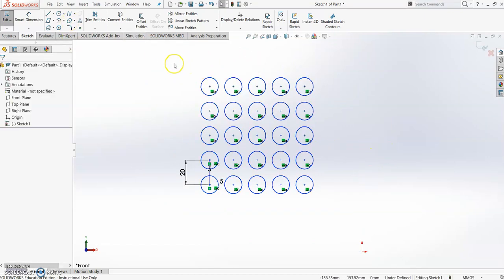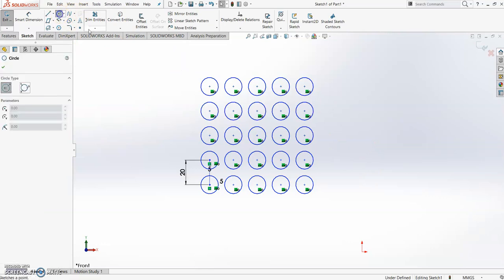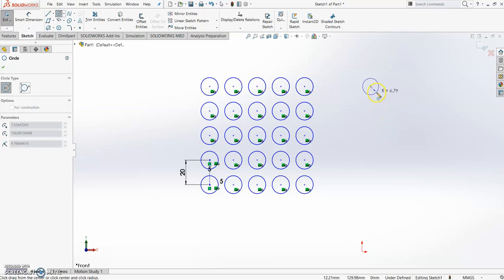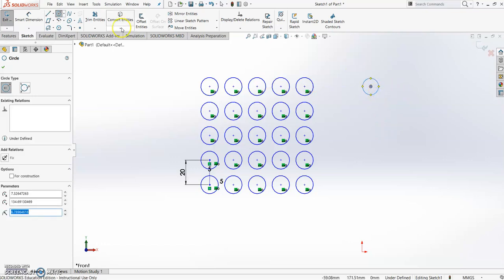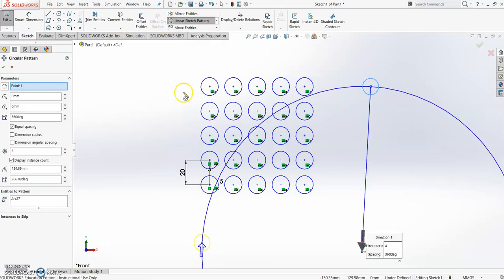Now let's say we want to do the circular part. You can just create one, and then we make a circular sketch pattern. Maybe it's too big. Okay, 360. If you don't want 360, maybe 180.